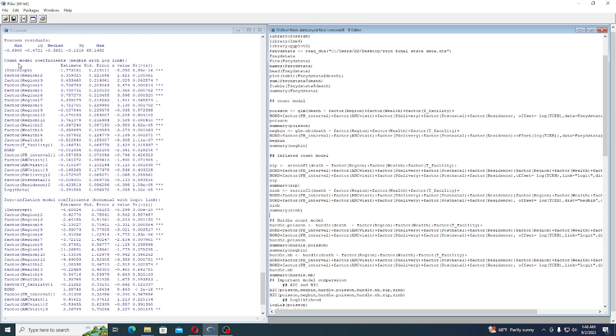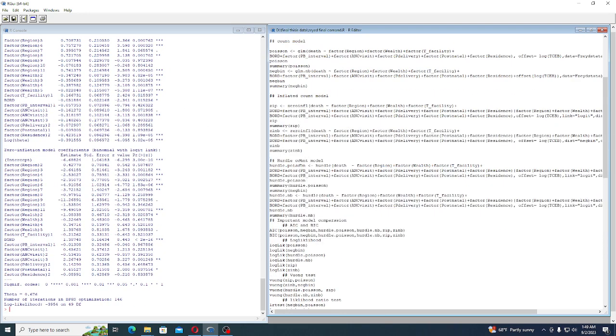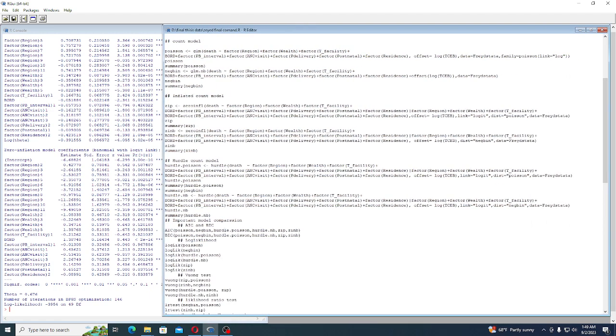This is the count part. Another is the hurdle model. The hurdle model has a zero part and a count part. Up to here we have the count model, but from this up to here is the zero part. So we can run the model.